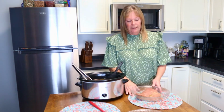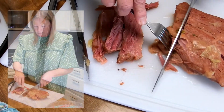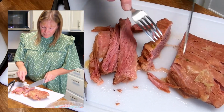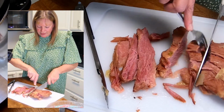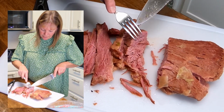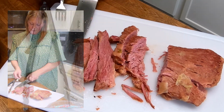Alright, now we'll get into it. Ooh. It's literally falling apart. Look at that. Alright, we'll plate it up and we'll be back in just a minute.